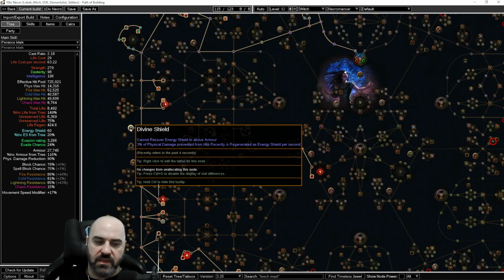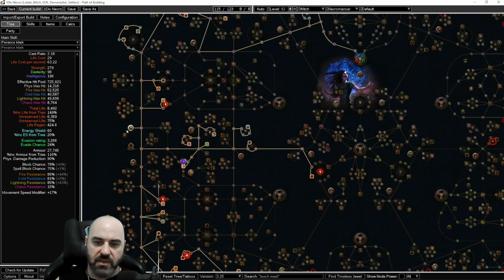Divine Shield is a very, very good one that you should use anytime you have even a little bit of energy shield, because the recovery that you get from it is massive and helps a lot with smaller hits and degens, things like that that are occurring. So make sure you don't sleep on this node as well. It's a very, very strong one.